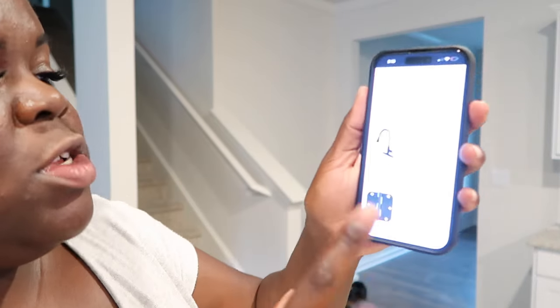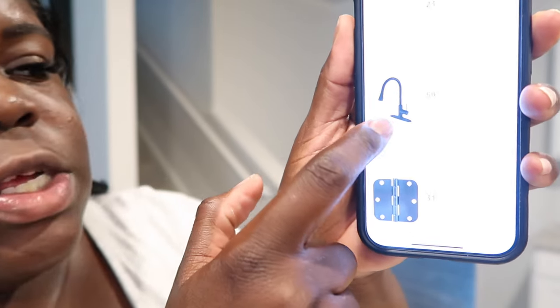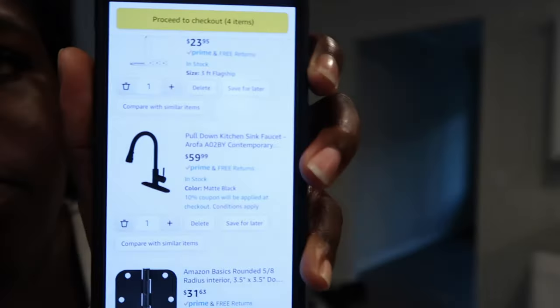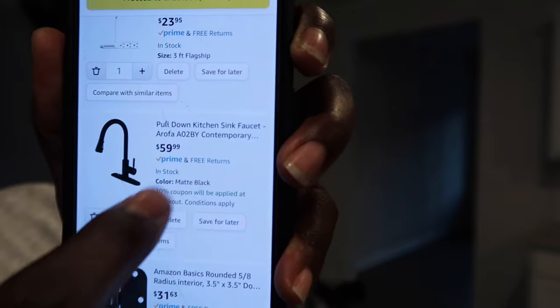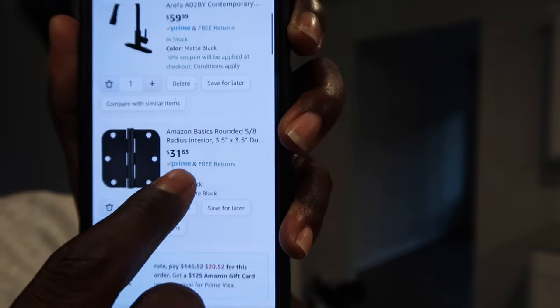All right, I just stuffed my face with dinner, but while Davidson is doing that, I wanted to show you the faucet. Can you see? You can't even see. Yeah, the faucet here. The matte black faucet. I want to order this one and the hinges to matte black.